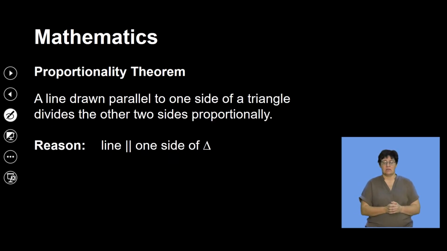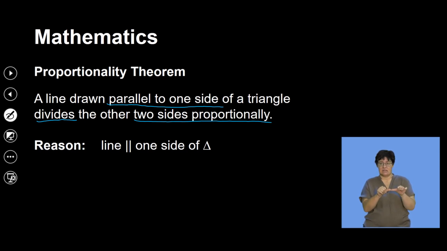Now also we have what we call the proportionality theorem, which says a line drawn parallel to one side of a triangle divides the two sides proportionally. Please, guys, to divide does not necessarily mean it passes through the midpoint. The midpoint theorem is also under proportionality, but that's not what this is about.